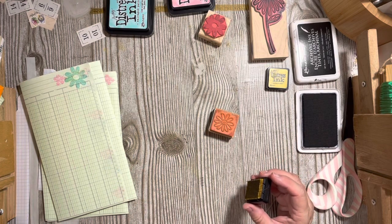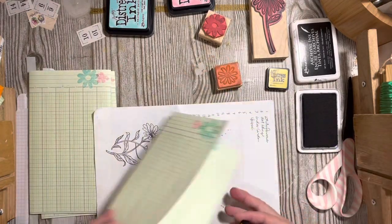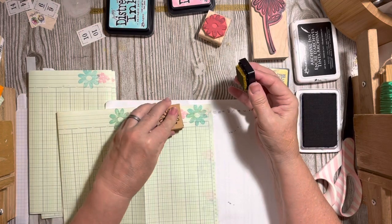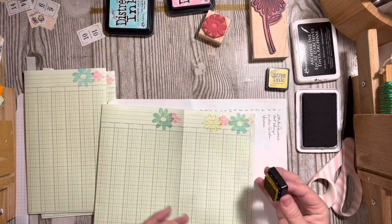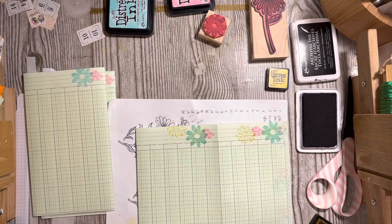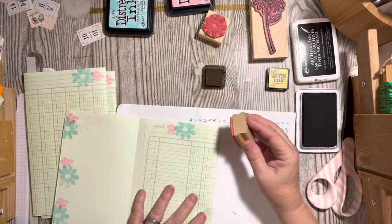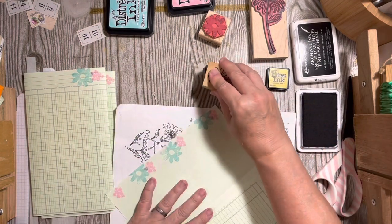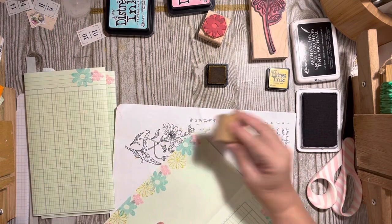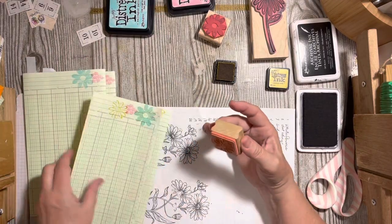While I'm cleaning the craft room, I need to find my stamp cleaner too. Okay, you know what we've got over here? Okay, so this one's giving me a little bit of yellow. Let's go ahead. I'm going to just do it that way because otherwise I'll be here. There we have.